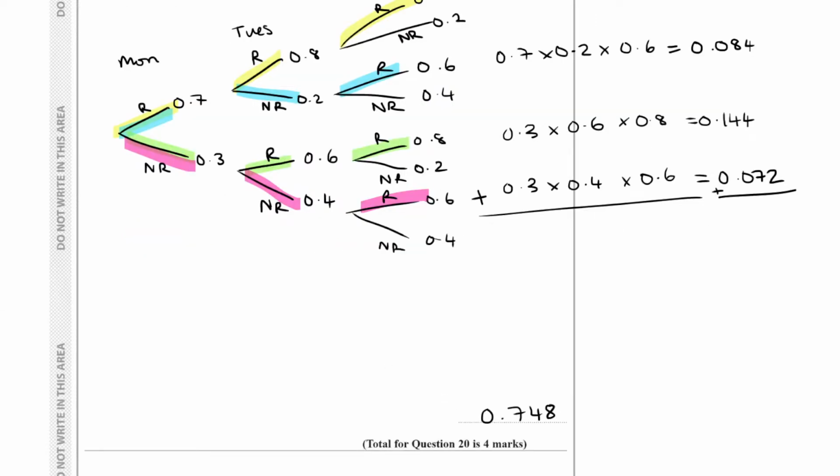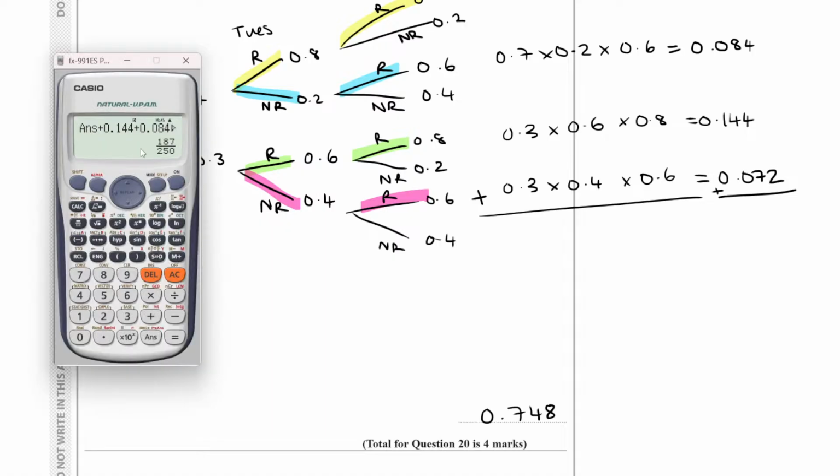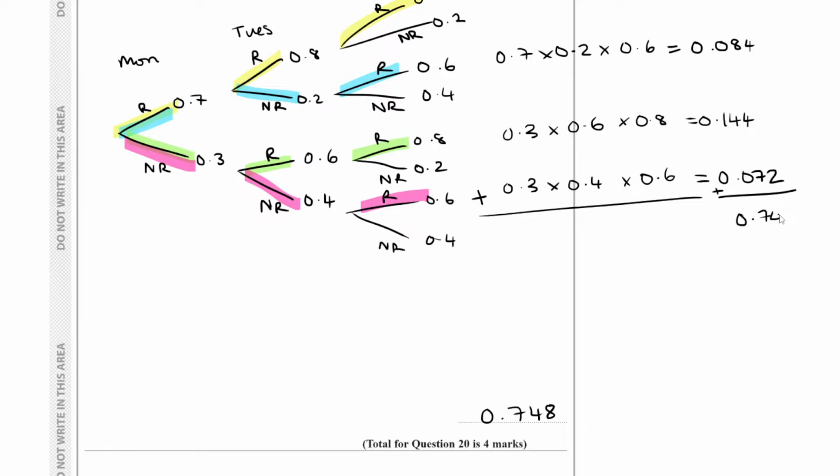It did come up in a fraction originally, didn't it? Hang on. Yeah, I'd imagine they'd allow the fraction. I think with probability they don't really care. They'll allow the fraction if you did put the fraction. They don't really care what format you put it in normally for probability. Hang on, let me just check. Yeah, that's fine. So that's that one.